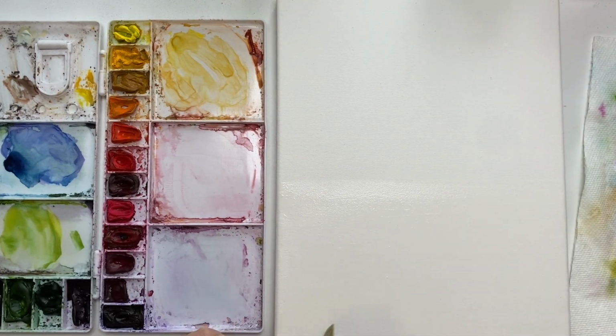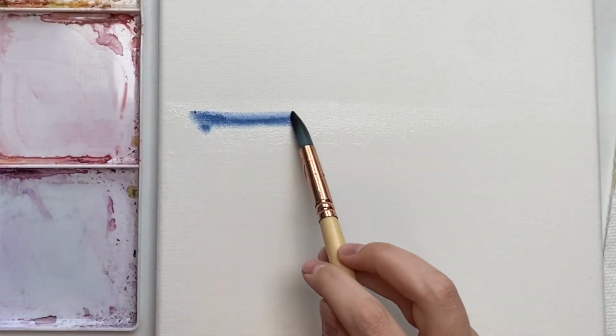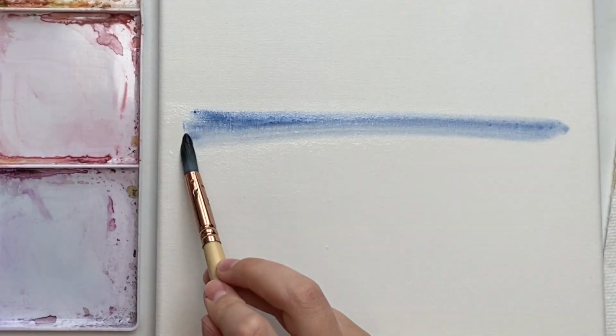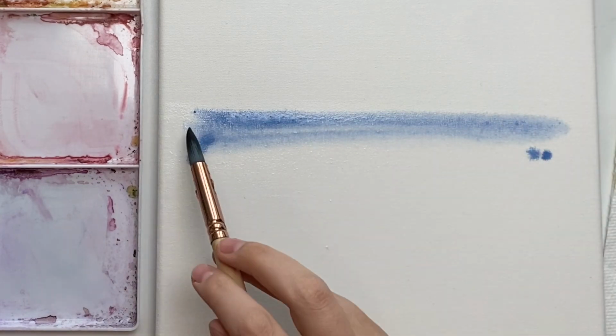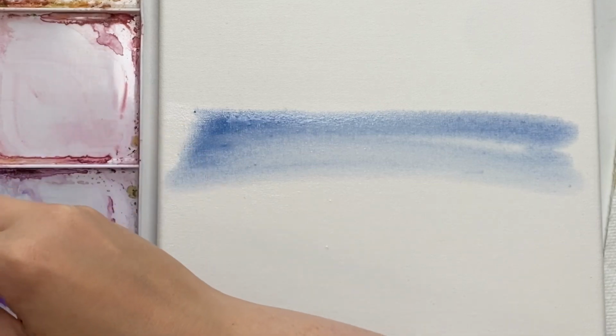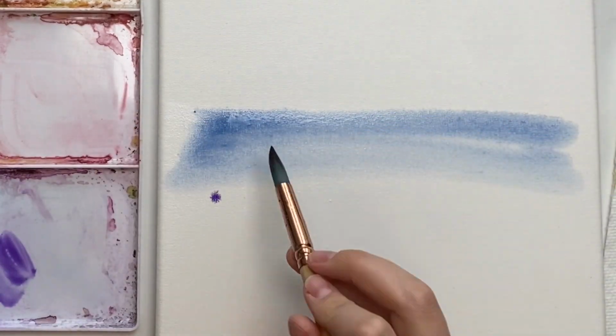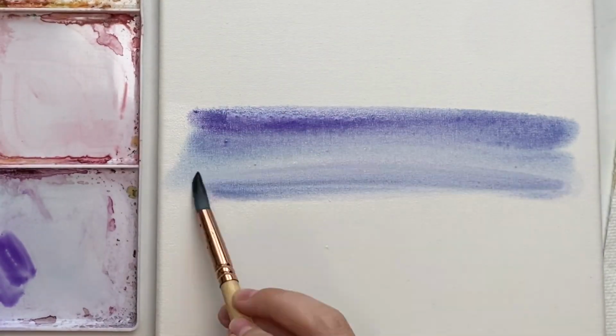I just took my flat wash brush and wet up the background, taking some blue and seeing how it reacts for this sky. And to be honest, it did not react the way it usually does on paper. And I kind of expected that. I'm trying some purple here because usually my dioxazine purple spreads a lot, but it wasn't.